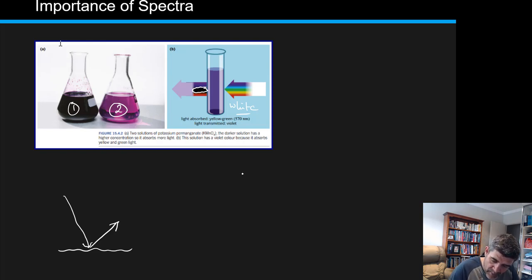If you think about the fact that we could have a colorless solution in which we can measure different wavelengths of light passing through that solution, and then we have a second solution which has a color, and again we pass the same light of the same wavelength through there, then what we can do is make a comparison. So if this is A and this is B, we can make a comparison between A and B and see that any difference between them must be associated with the ions that are in solution that are absorbing that extra energy associated with particular wavelengths of light within the visible spectrum.